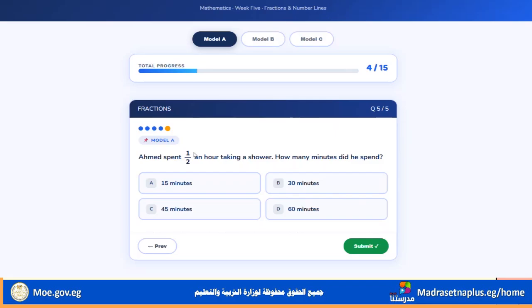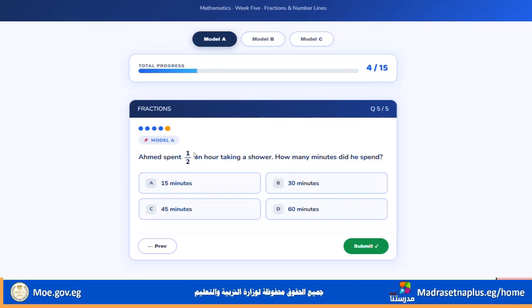So my advice for you, you should take a short shower to save water. Water equals life. Half an hour is too much time. Okay, my kids, we should save our water. We should keep our Nile River. So you should take a short shower. Half an hour is too much time for you. But in our problem, Ahmed spent it. So Ahmed is not right to take half an hour to take a shower.